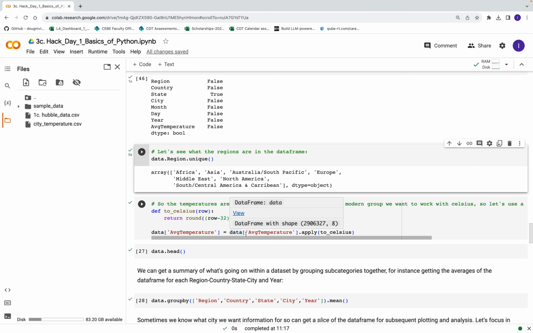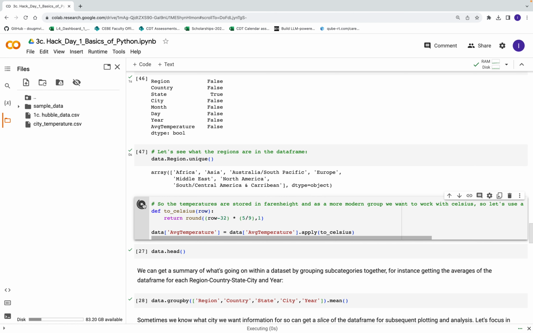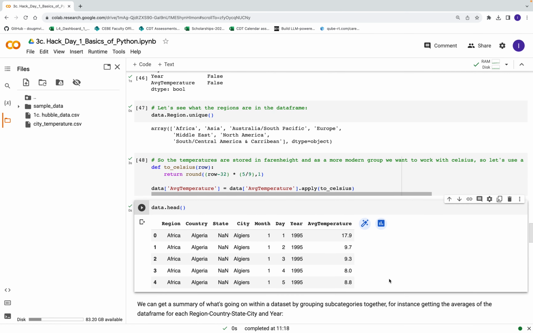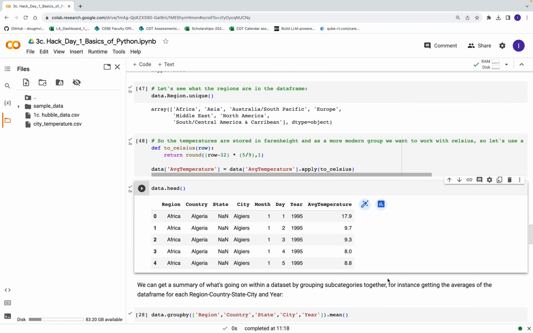We're going to apply it to the average temperature column of our table and just apply the to Celsius function. When we run that through and look at the head of the data again, we'll see that instead of being in Fahrenheit, now everything's in Celsius, and it's much easier, at least from an English point of view, to work with, given what we're used to in temperatures.